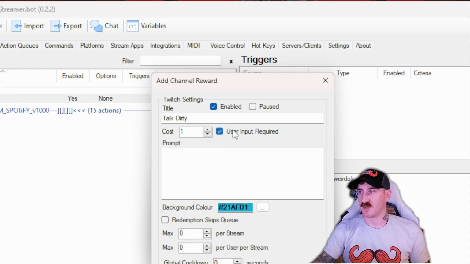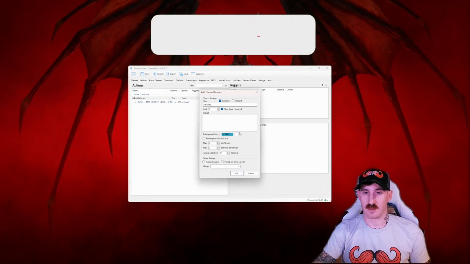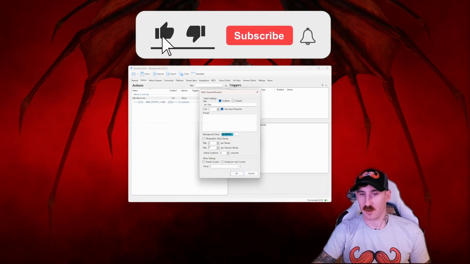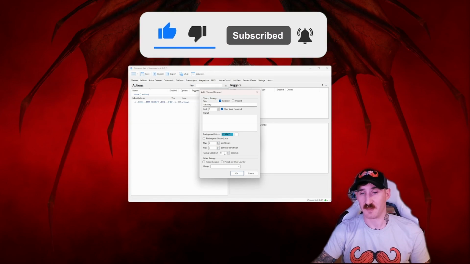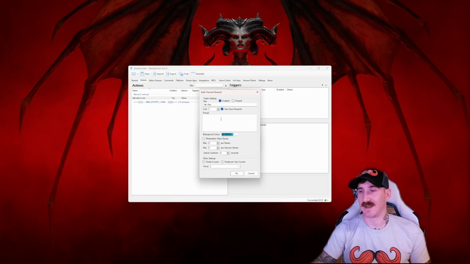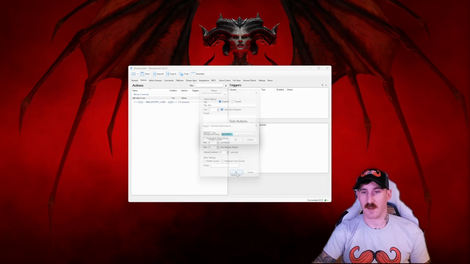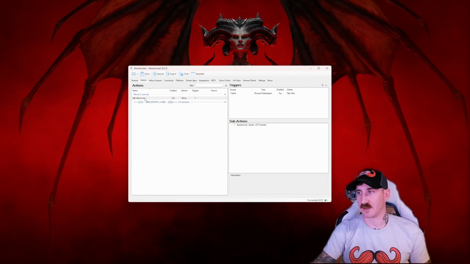You need to check this box, because this ensures that somebody actually types in the box. And then that's really, you can set this up however you'd like to. If you want to have max per user per stream, or if you want to put a cooldown on it so people aren't spamming it. Set the cost, yada, yada, yada. Press OK. So now we've got a channel reward called Talk Dirty with a sub action. Under the action, Talk Dirty to Me.